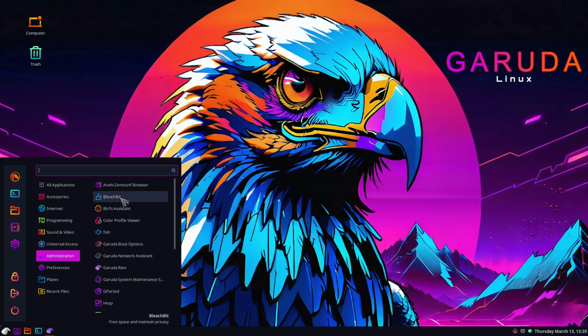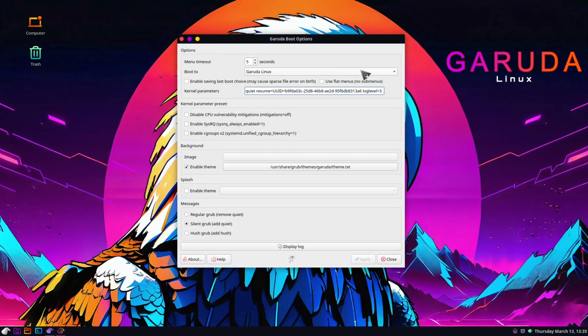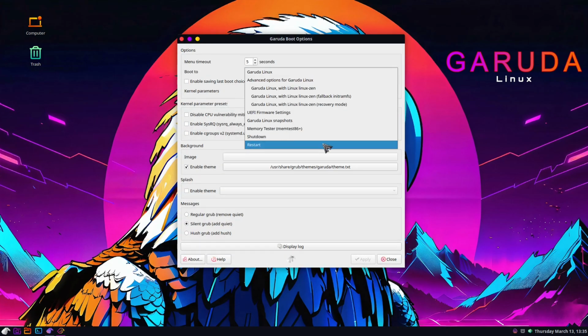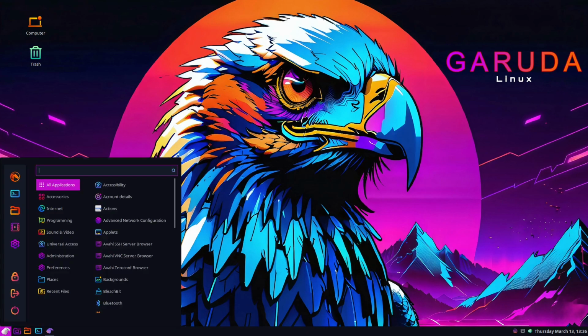And then the other options we have. Now, some of these are going to be on that, if it works. The boot options. This is actually a nice tool here because you can choose what is the default, what it's going to boot to. And then you can do your menu timeouts. You can enable saving last boot kernel parameters, and then you can set a number of other parameters, including setting your custom themes, custom images. So you can do all that kind of stuff in the GRUB boot options there. So that is a nice tool as well.